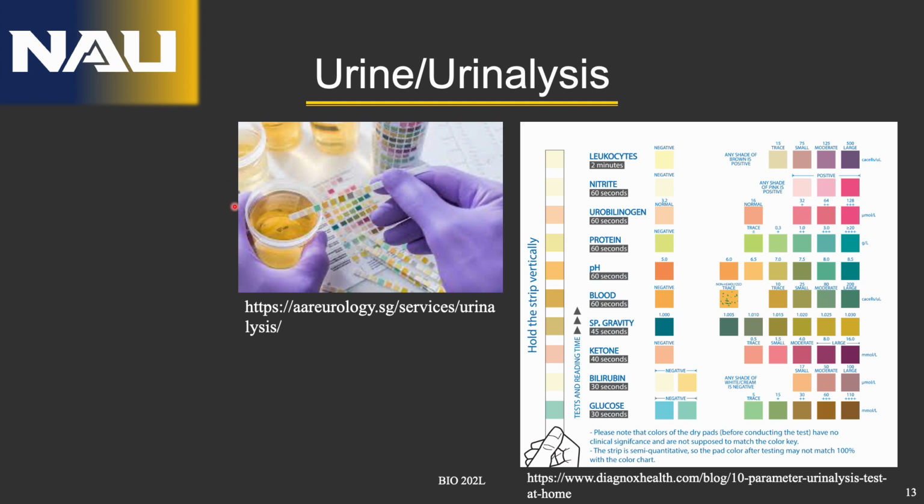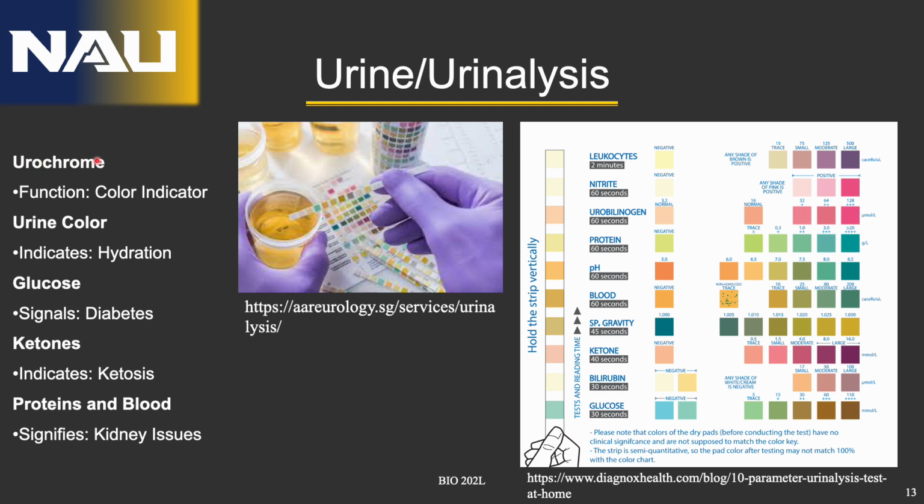Now, the pigment in urine, what makes it yellow, is something called urochrome. Another thing that can be found in urine is glucose. If glucose is present in the urine, this can be a sign of diabetes mellitus, or a super sugary meal. In the olden days, doctors would sample some urine, and if it was sweet, that's how they would tell that there was glucose in there. And that's really how they discovered diabetes.